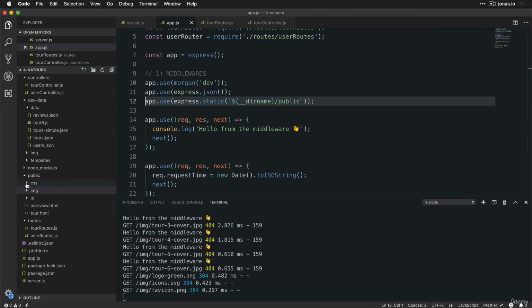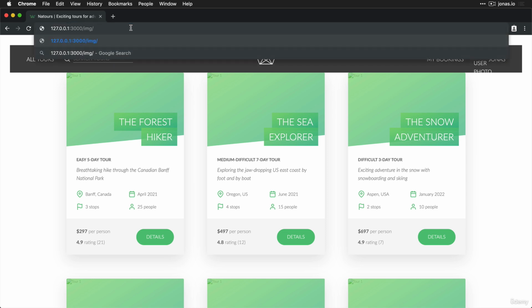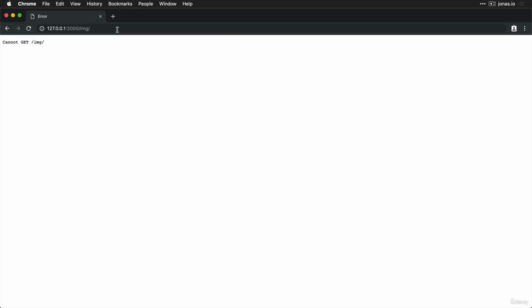So in there we also have images. For example, let's say we want to open image and then this pin here, and we can do that. So image pin.png, and so here we go. Here is the image. Now what we can't do is this, because this is not a file.